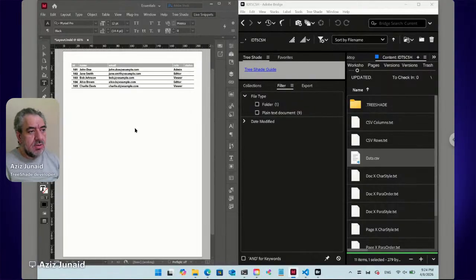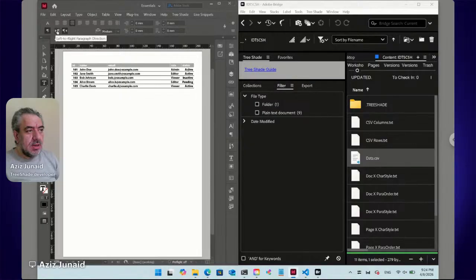Update selected. Okay. Let's align to the left and redefine. Control Alt Shift R to redefine.